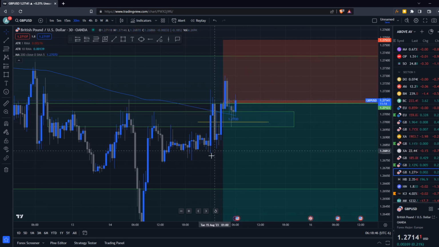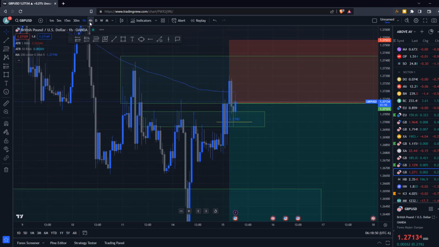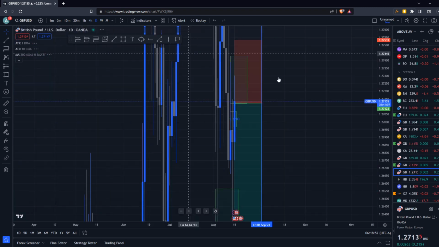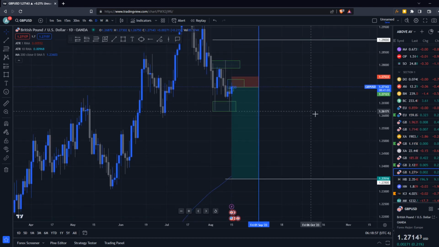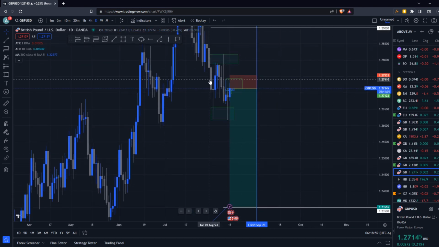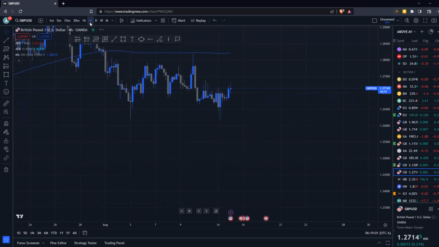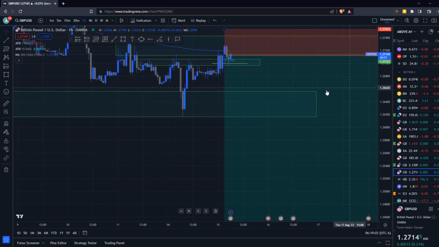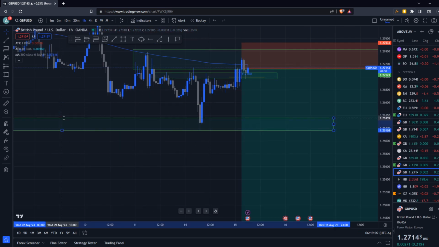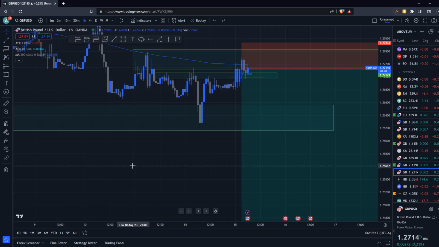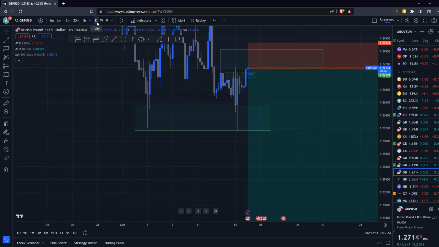Let price break this 127 area, and then it's below on the 30-minute, it's below on the 1 hour, it's below on the 4 hour. So it's not below on the daily, but I don't think the daily overall is bearish yet. So that's okay by me. So let price break that 127, and then hopefully it pushes this zone down more and more and more, and we can shrink this down to like here, let's say, if it gets hammered, and then look for more entries after that.